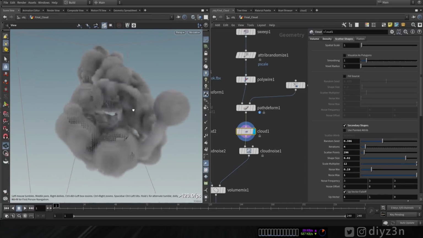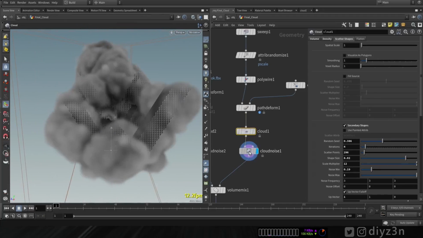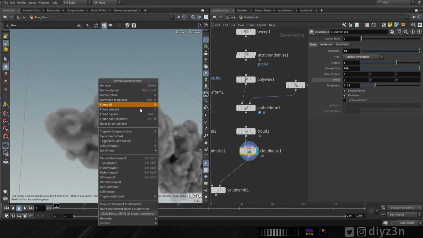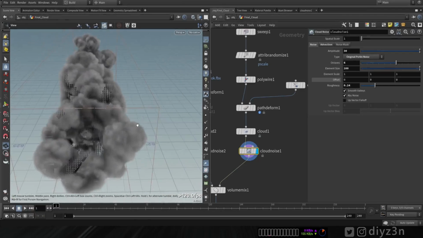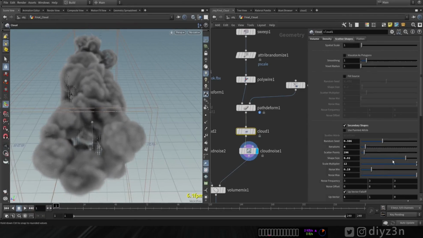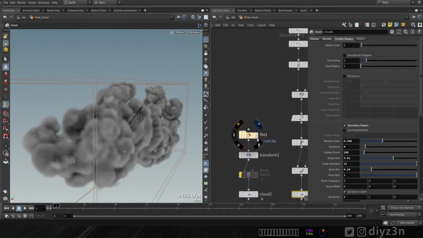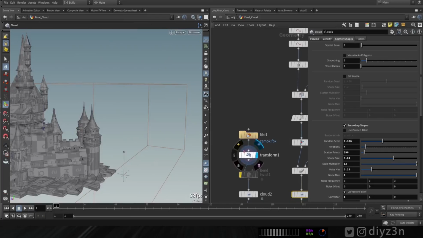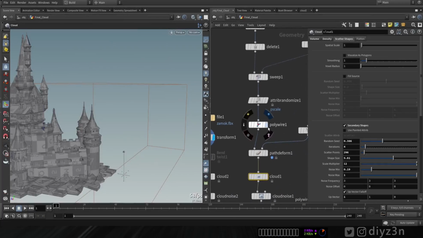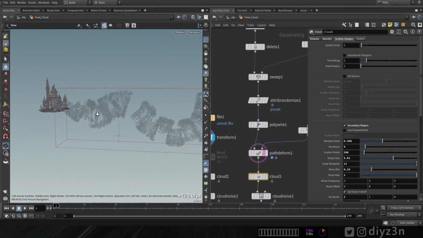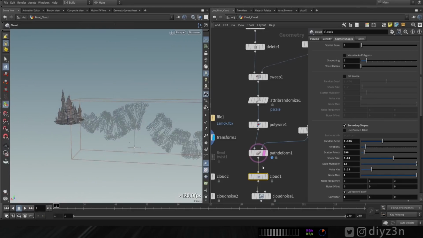It's this shape here, and with that noise, it will be awesome. And on the other hand, we have this castle geometry. This is available on my Patreon, by the way. You see, I place it here.